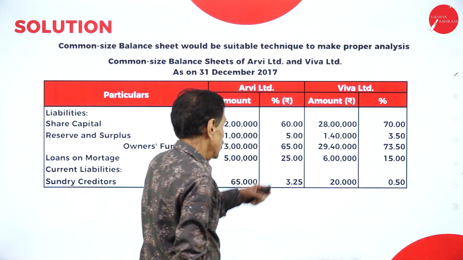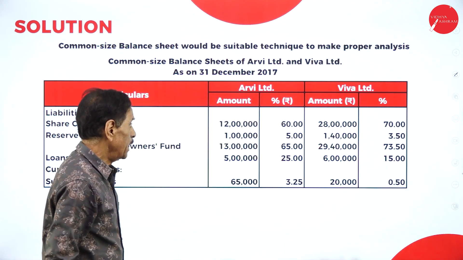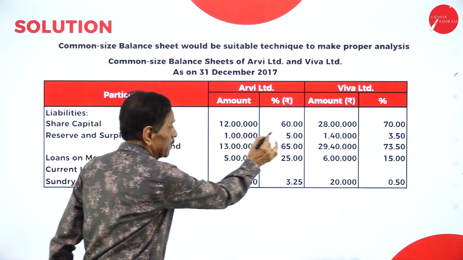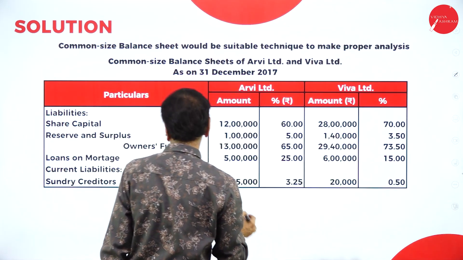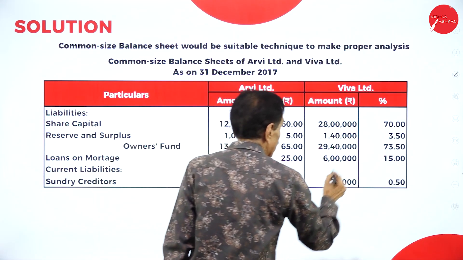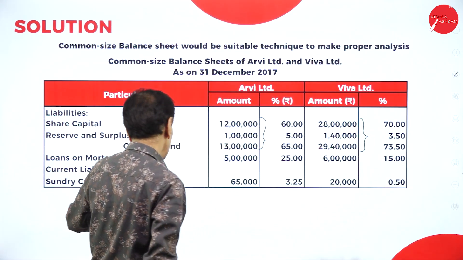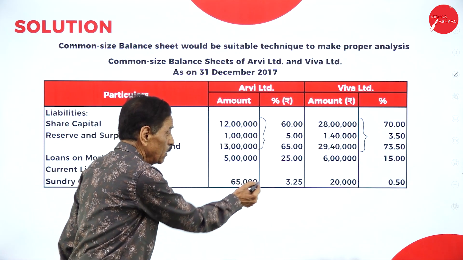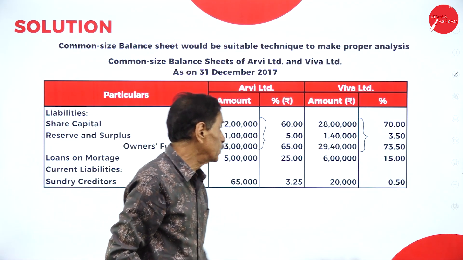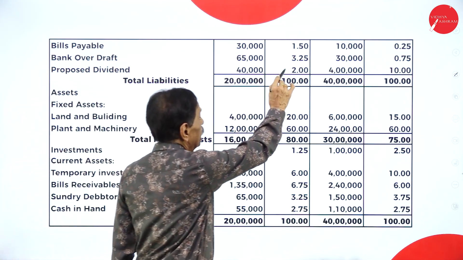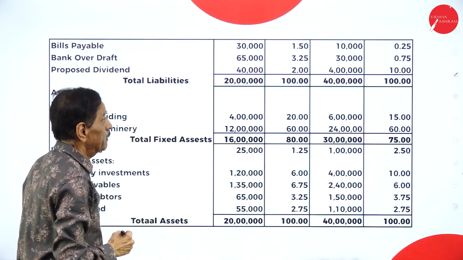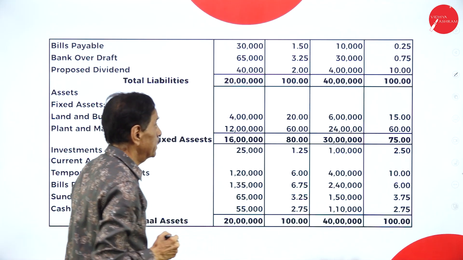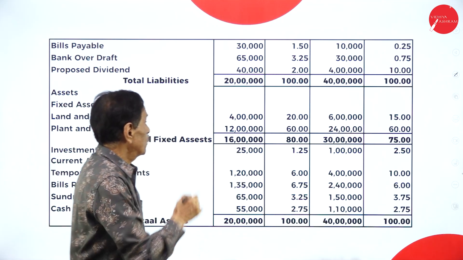Share capital 12 lakh is 60% of the total, 28 lakh is 70%. Reserve and surplus: 1 lakh is 5%, 1 lakh is 3.5%. Adding shareholders' fund: 13 lakh becomes 29 lakh 40,000. Loan on mortgage: 5 lakh is 25%, 6 lakh is 15%. Current liabilities — creditors: 65,000 is 3.25%, 20,000 is 0.50%. BP: 30,000 is 1.50%, 10,000 is 0.25%. Bank overdraft: 65,000 is 3.25%, 30,000 is 0.75%. Proposed dividend: 40,000 is 2%, 4 lakh is 10%. Total 20 lakh equals 100%.